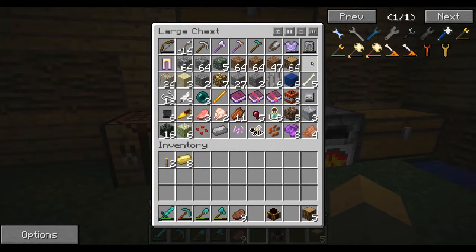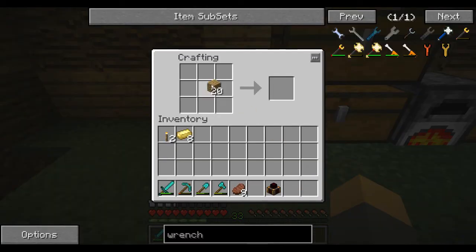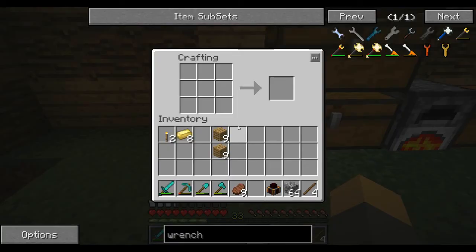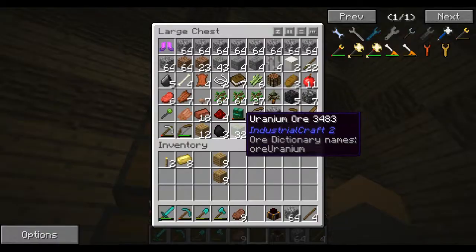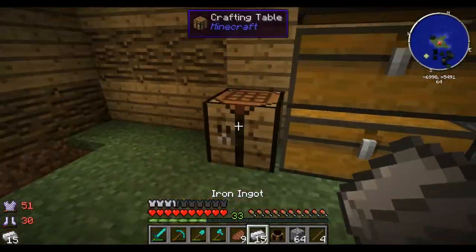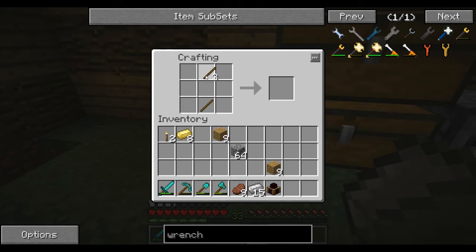Believe it or not, I'm pretty sure last time I checked it does. So we'll definitely see. Oops. Forgot some cobblestone. There we go. Oh, and iron. Let's not forget that. Boop. Boop. There we go. Alright. So boop, boop.